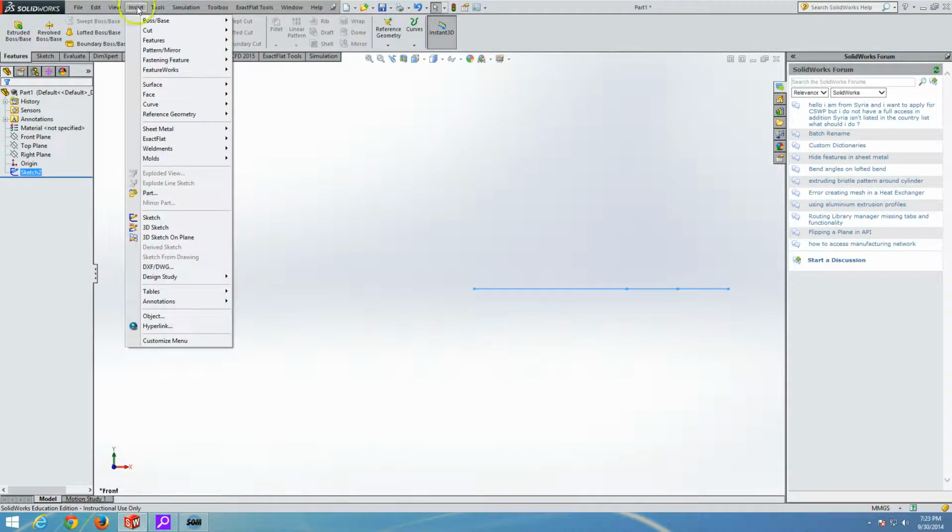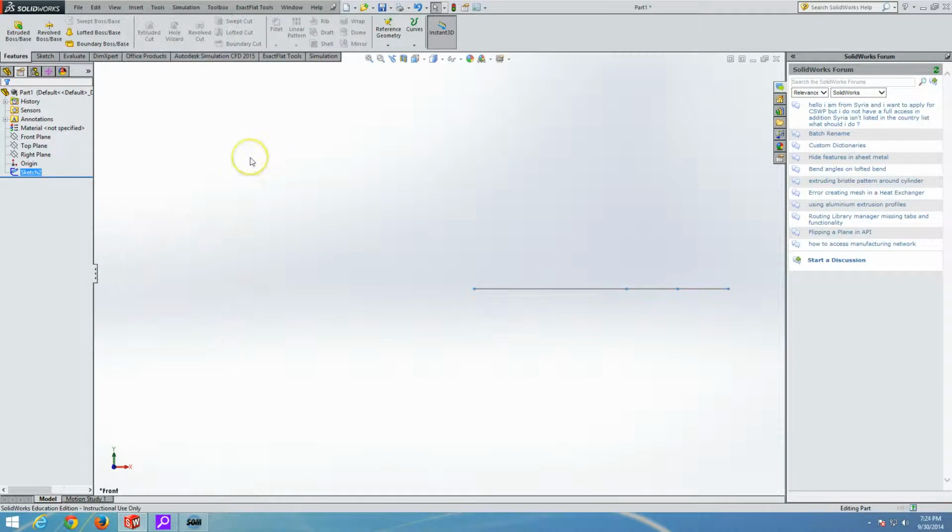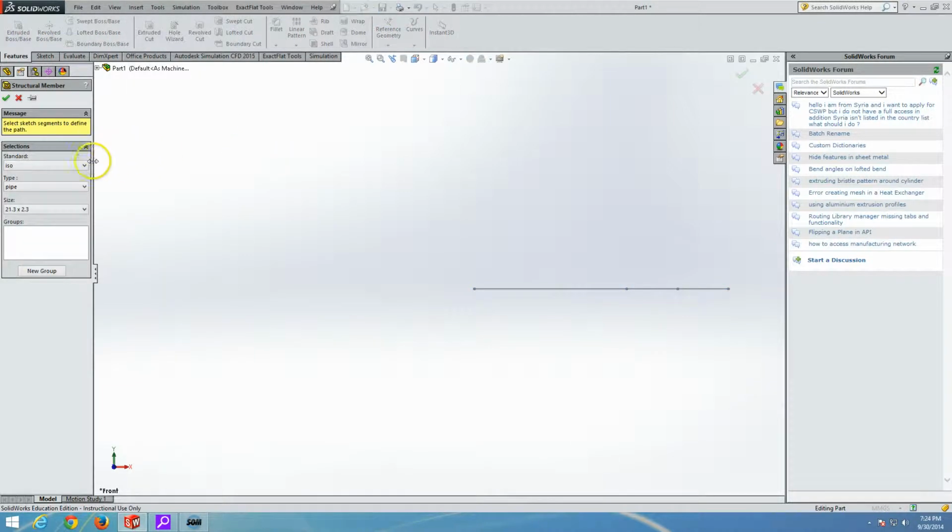Features, insert, weldments, structural member. It doesn't really matter, we will select anything like pipe 21.3, that's fine.